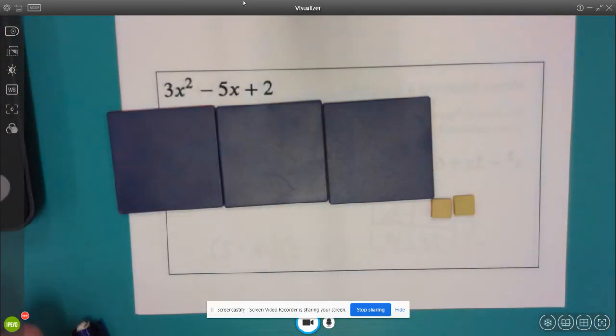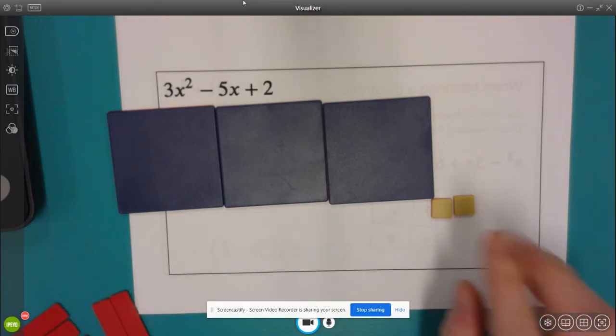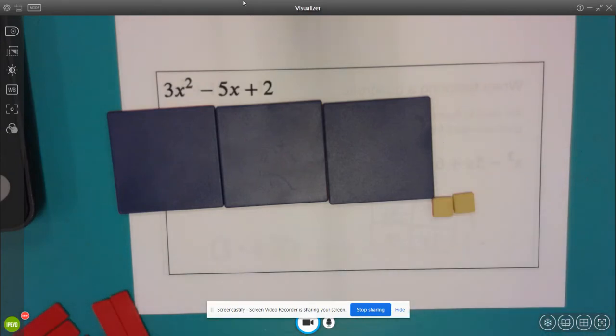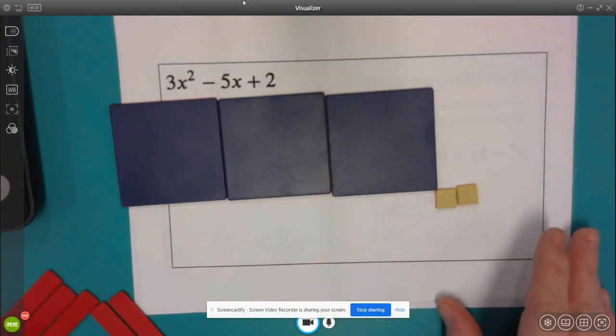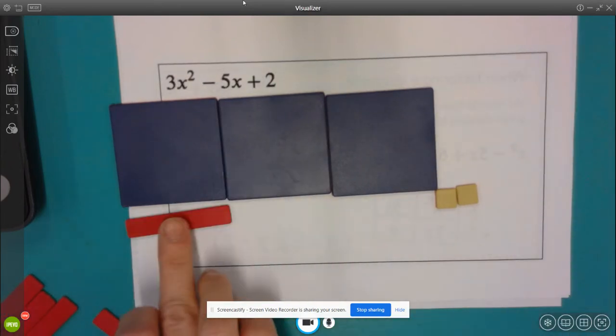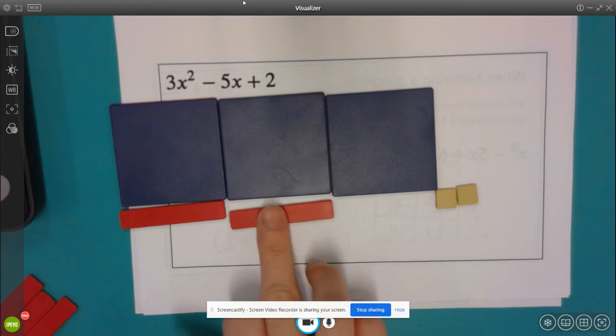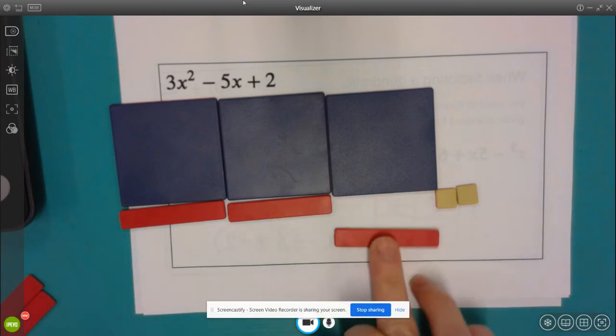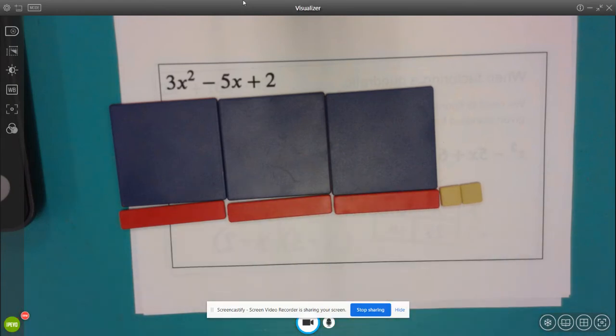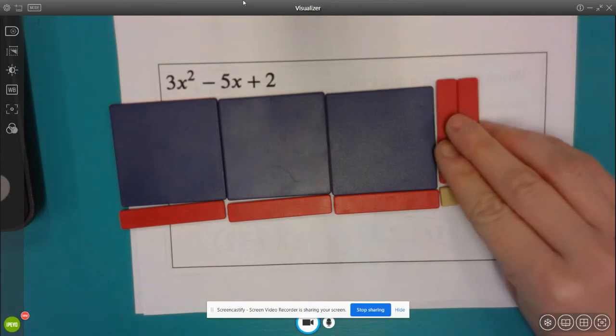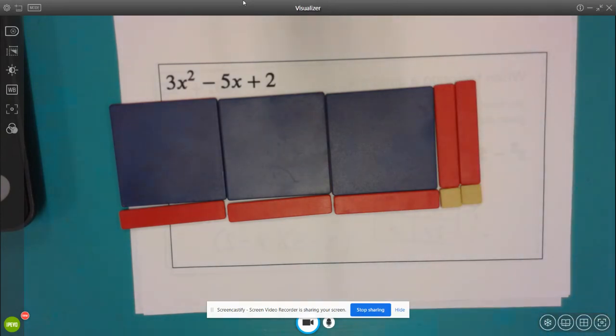And I have negative 5x again. And again, I put this 2 here first to help you visualize how to split up these 5x's. So I can attach a negative x to each of these. So there's 3, and then 4, 5. So this is what it would look like visually.